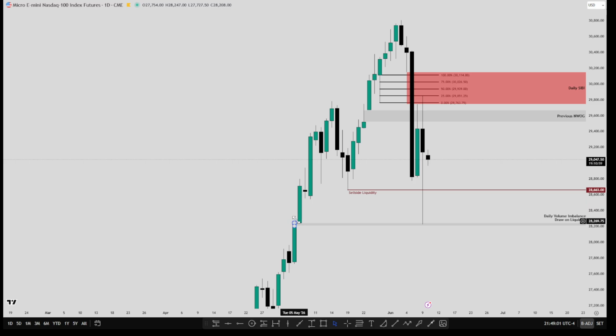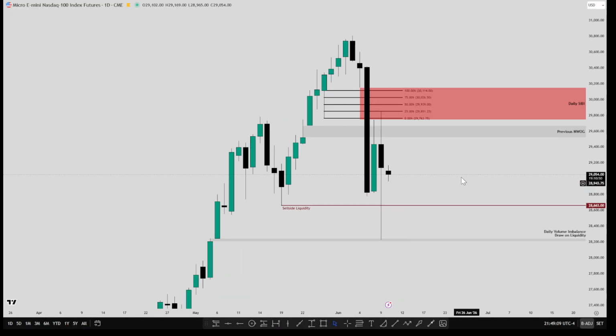And we have this inefficiency in here. I chose directly that level, which was the low of day right there, right? Beautiful. So, I've taken this wick, I've marked its quadrants, like lower quadrant, consequent encroachment, upper quadrant, and the open of this candle. Also, I have this volume imbalance. I can take the whole range here, right? Or I could take this volume imbalance and mark this wick so that almost all of the range is getting covered, right?